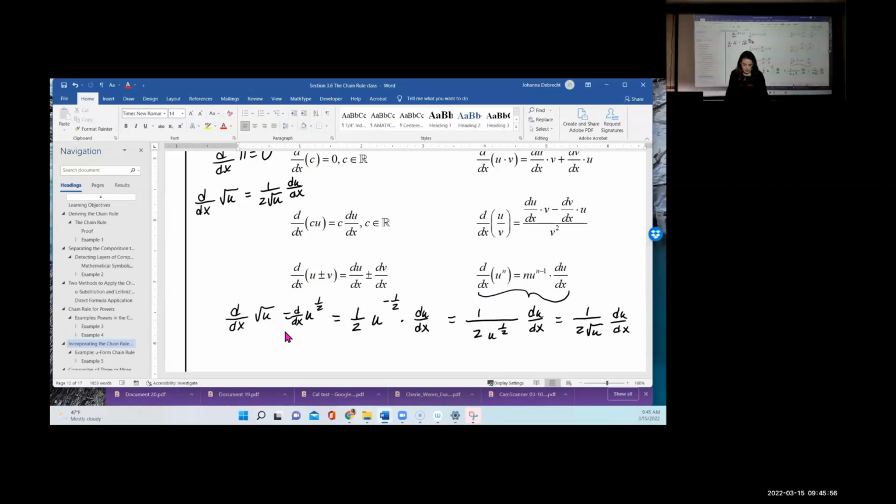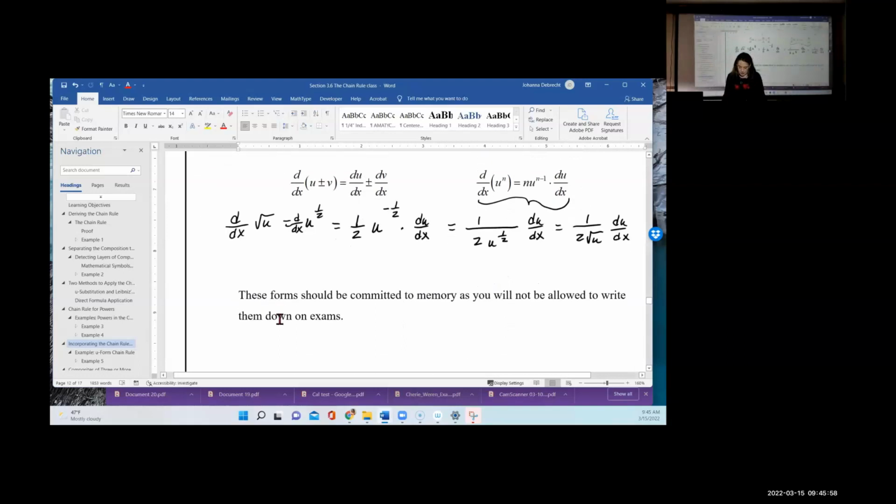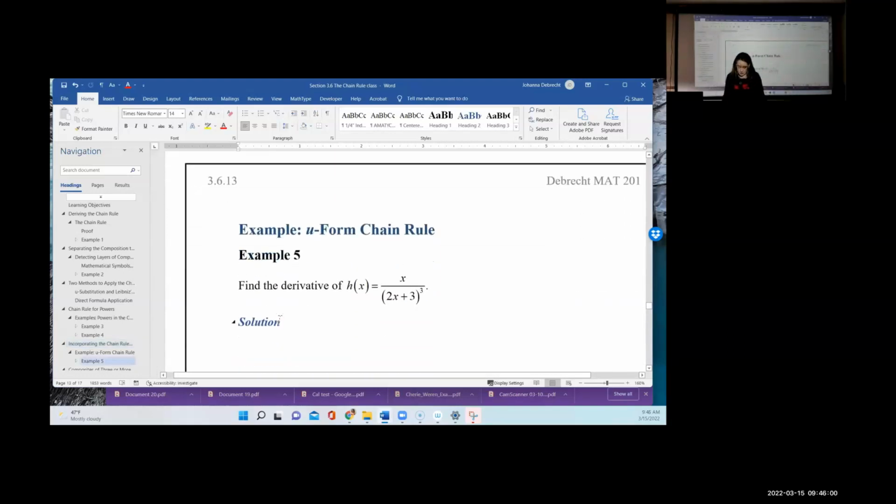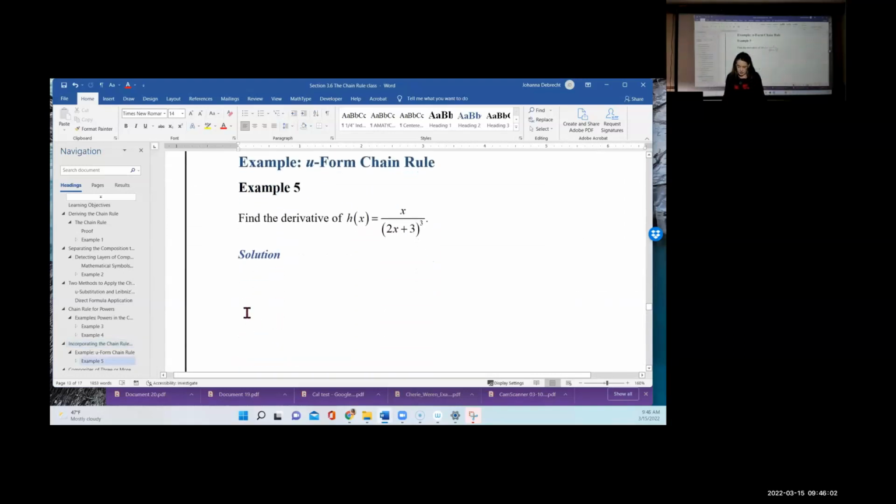Okay. Let's now look at some more examples. Here's an example here. And I actually want to show you a couple of ways of solving this problem. We'll do it two ways. We're going to do it first with the quotient rule, and then we'll do it with the product rule, because actually it can be done either way.